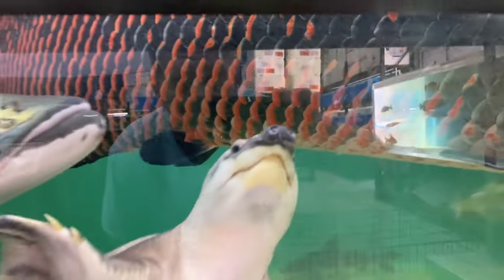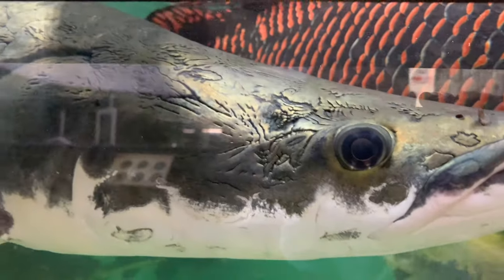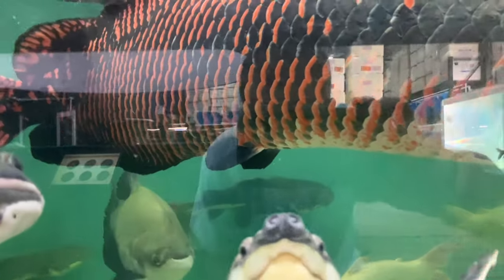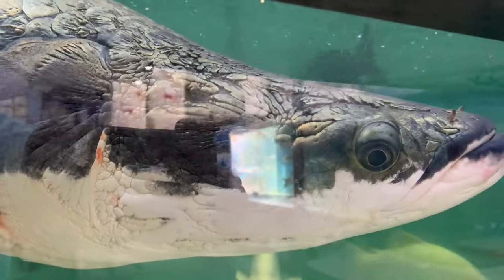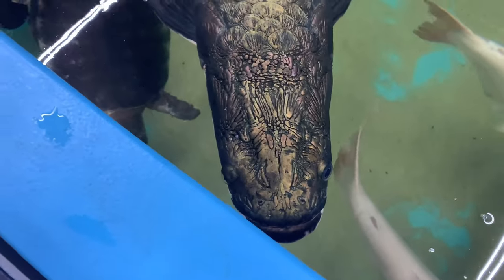And right next to him over here, just chilling, hanging out, we got this guy. Look at him. He's just as big. Coochie, coochie, coo. These huge arapaimas. Look at the markings on them. They're stunning. And that orange along their sides, man, that really, really pops. They're just waiting for some food at the moment, but I'm not going to feed them, obviously. But they're huge. Let me see if I can get an above water view. Look at these guys. Woo! Huge. I'm not putting my hand anywhere close to these guys.